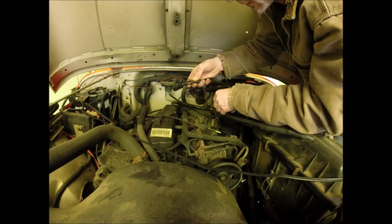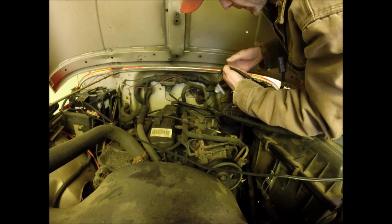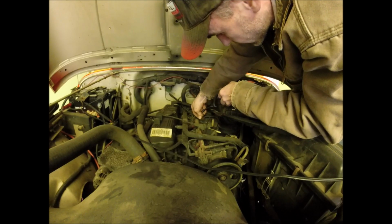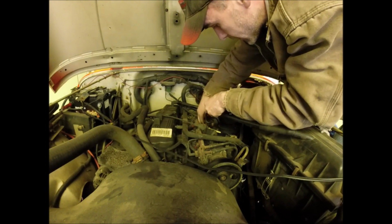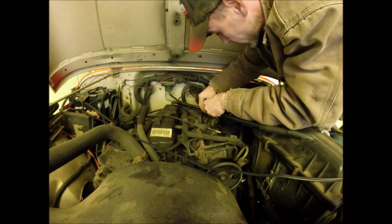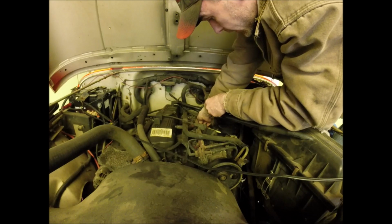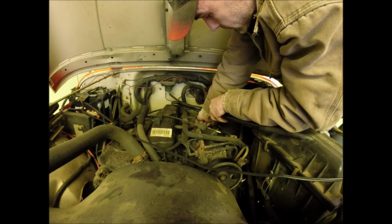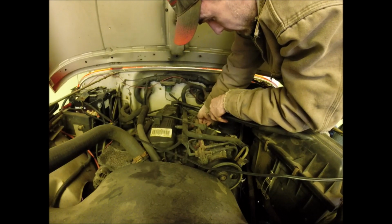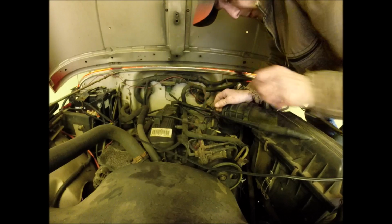So you're going to reuse the old P-clamp off the old harness, and I think it's just easier to do it this way. Start at the top side, feed it down through. That way you're not trying to finagle the pigtail for the sensor up where you can't see or reach. And then just slide the P-clamp onto the stud. And we'll just put the nut on there. Finger tight for now. Now that's held into place, we can crawl back underneath and put the crank sensor in place.